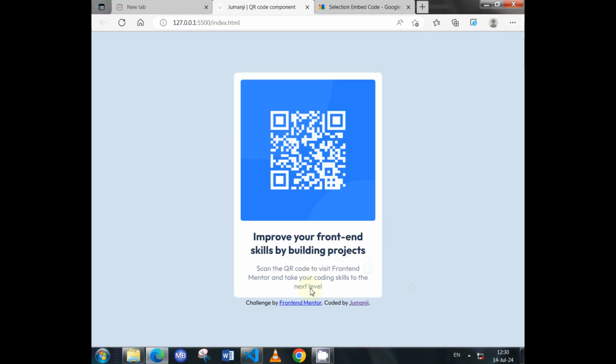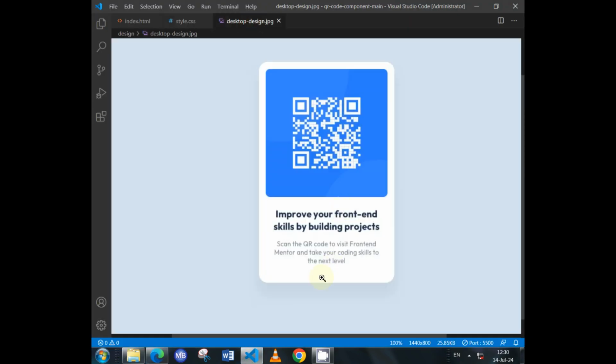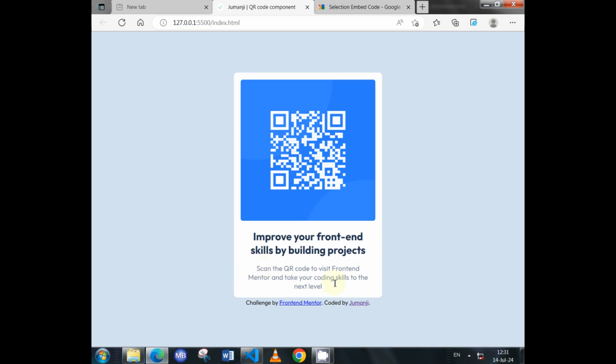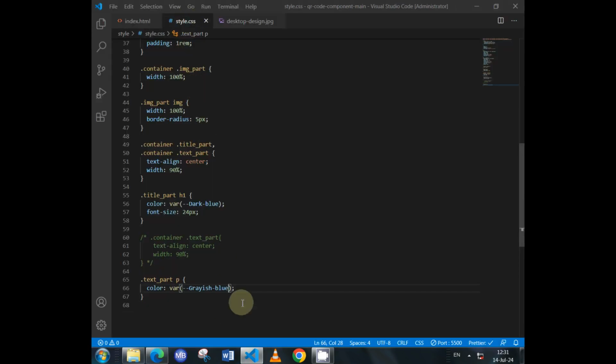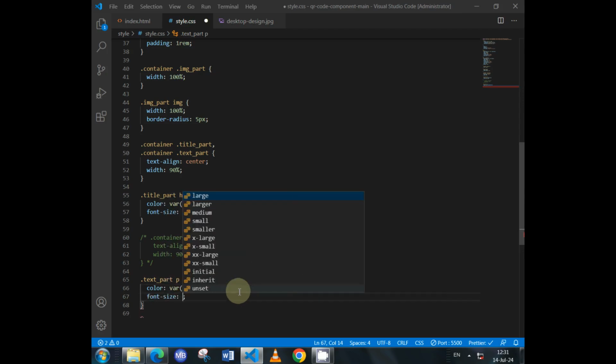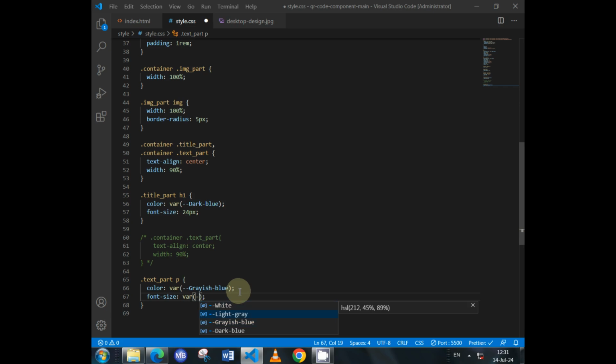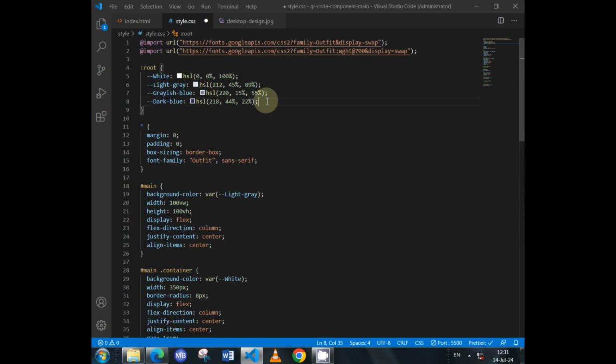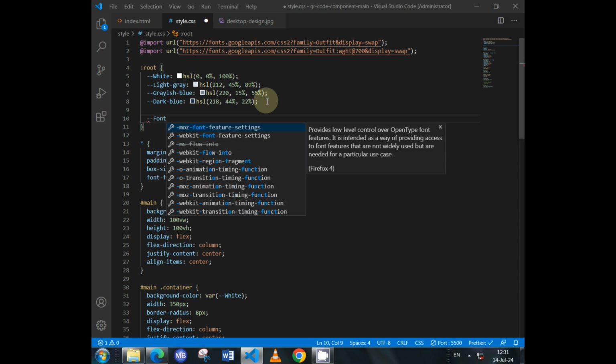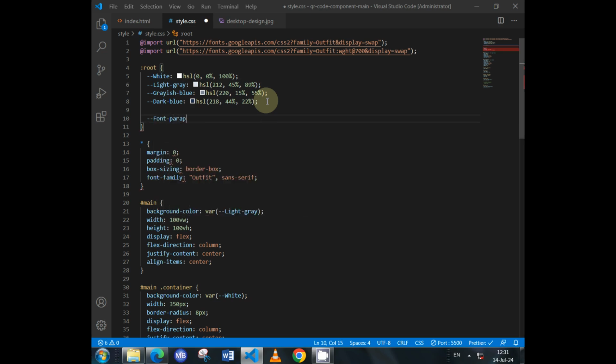Now, looking at the mentor, this starts with scan mentor there. When I come here, scan mentor is up there. What do we do? How can you guess it? We increase the font size. Already we have a variable for font, so var font size. Oh, where is the font size? I can add up here because I remember we were told the font size. So font for the paragraph, font p tag, 15 pixels.